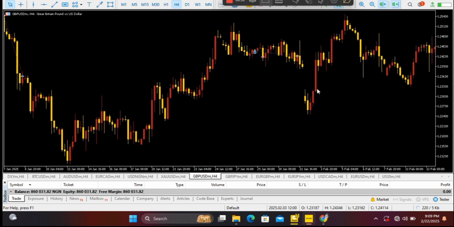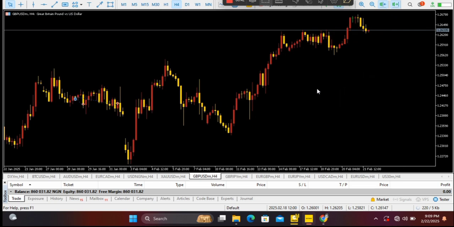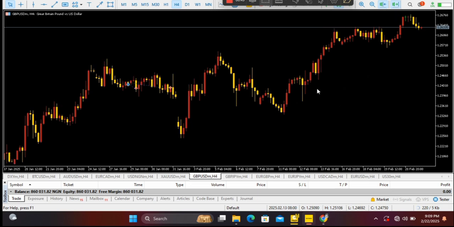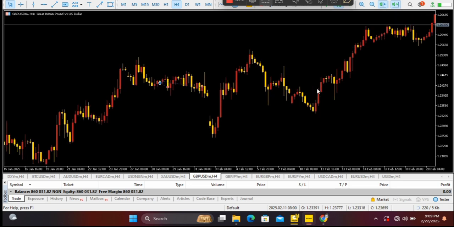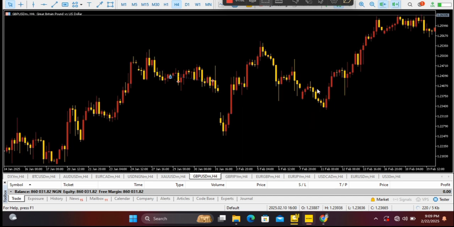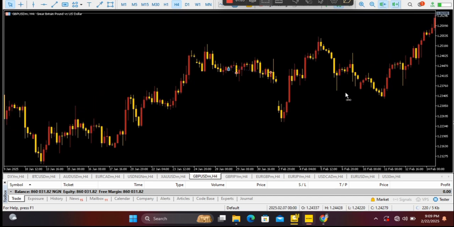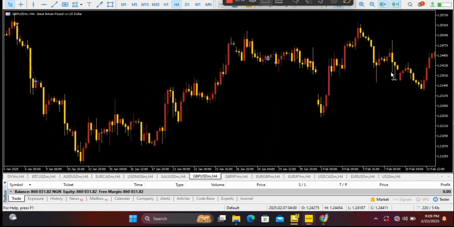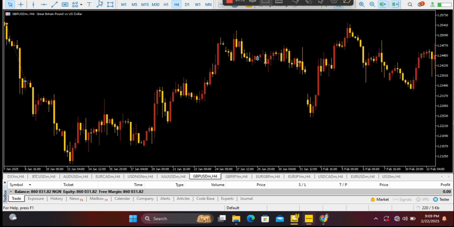First of all, what is a trend? What exactly is a trend? In trading, a trend is the general direction in which an asset price is moving. Generally, there are three types of trend. We have uptrend, we have downtrend, and we have sideways trend. Like what lots of people usually say, the trend is your friend. When you know the direction of the market, you know how to place your trade.